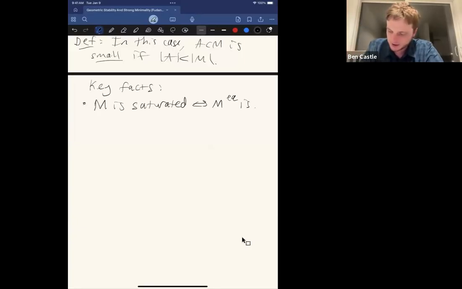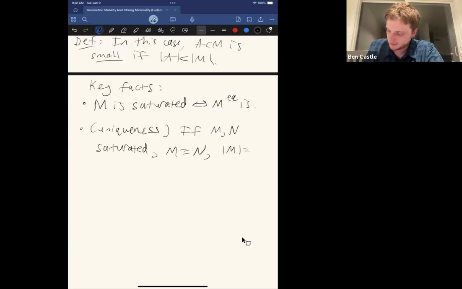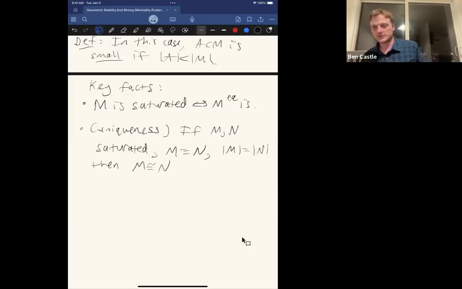And then the other thing is uniqueness. If M and N are saturated, elementarily equivalent, which I'll denote like that, and have the same cardinality, then they're isomorphic. So a saturated model of a theory is unique in its cardinality if it exists.